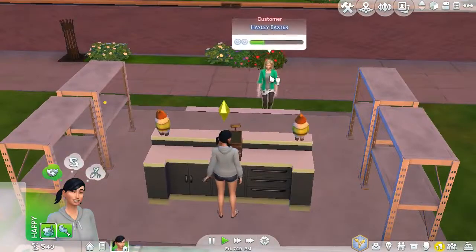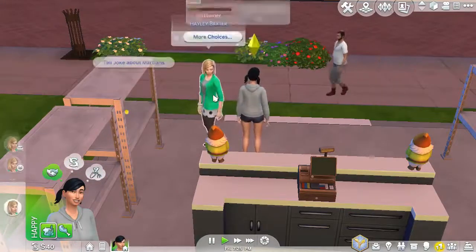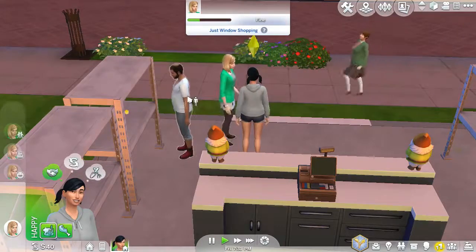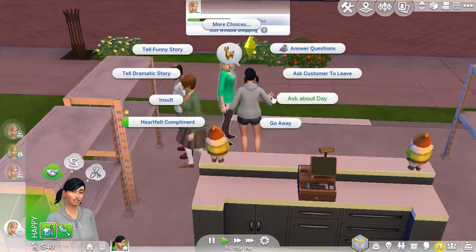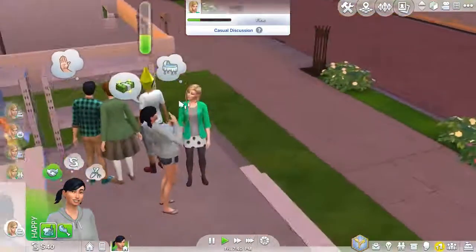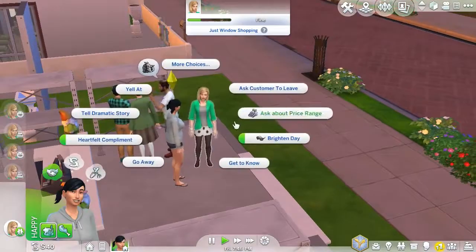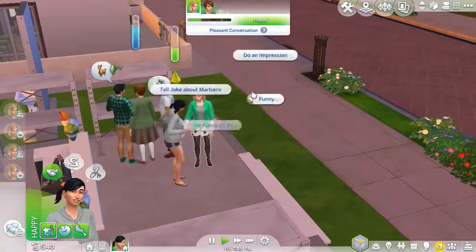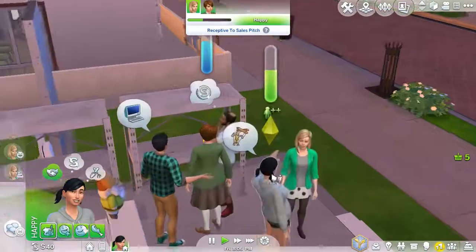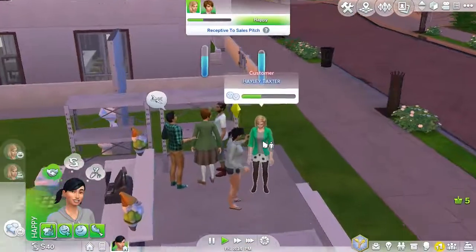Okay, our first customer is up. Let's ask for price range. And then knock knock joke. We have to do that because or else we'll bore the customers and ourselves. And then, oops, not you. Talk about Martians. There's so many customers who just have two products. Joke about politicians. Ask about price range. Funny, tell a funny story. And then suggest options. And then knock knock joke.